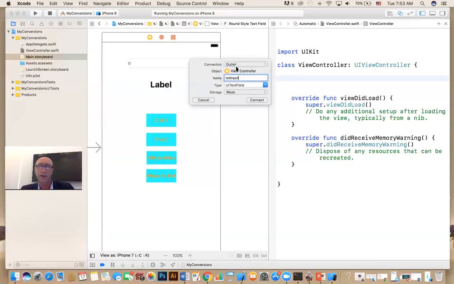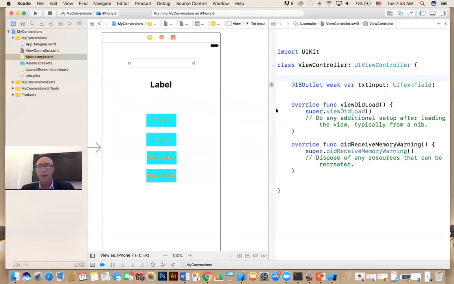So I'm using outlet. This is the name and this is the type. Most of the time, you don't have to mess with it and you click on connect. You'll notice you have a circle here, and when you click on that circle, it means connected. Sometimes that circle is empty, it doesn't have a dark spot in the middle. What that means is that this outlet has no connection on the screen. So you're defining it, but it has no connection, all right?